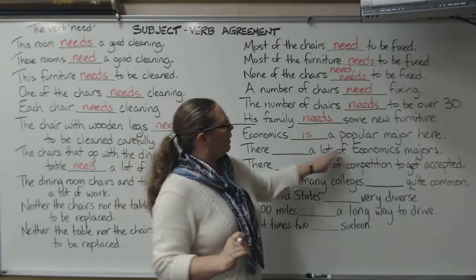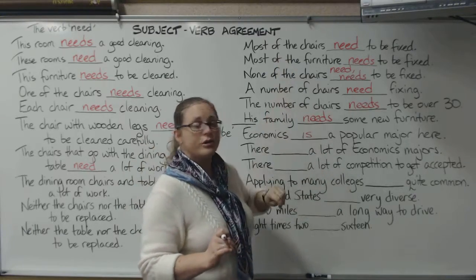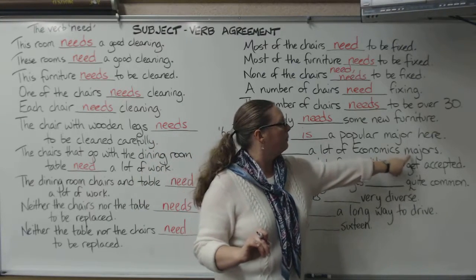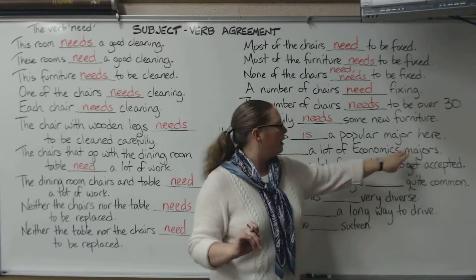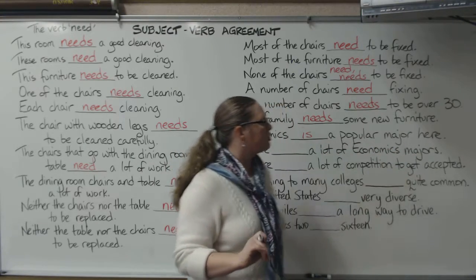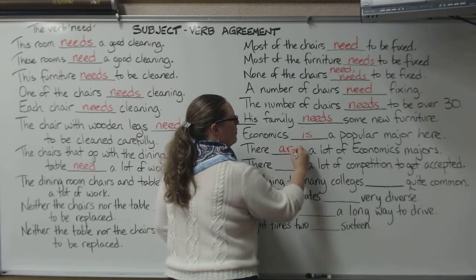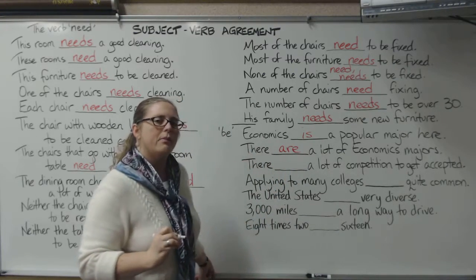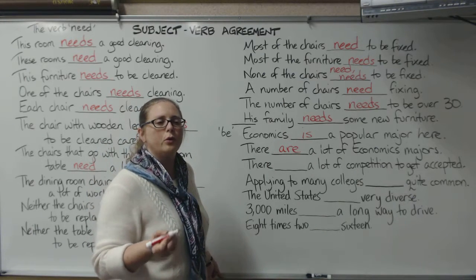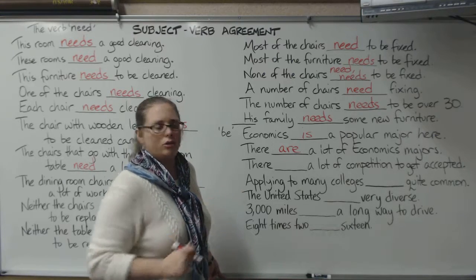So here we've got a quantity expression. Remember what you learned up here? What is our head noun? The majors. This is just describing them, but the majors is what we want to agree with. There are a lot of economics majors. Majors are the people who study something primarily in college.